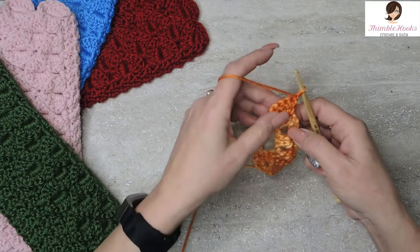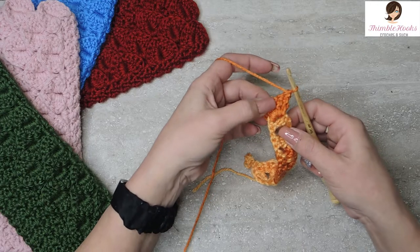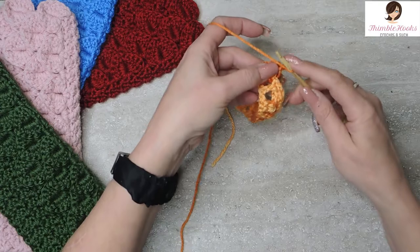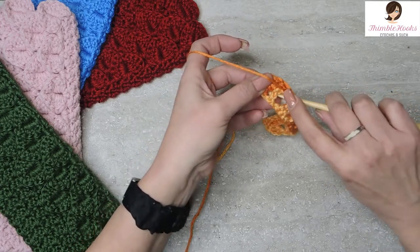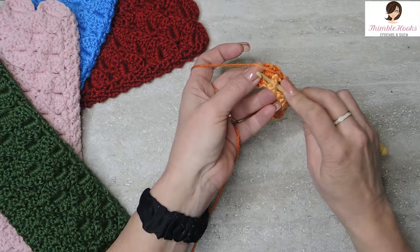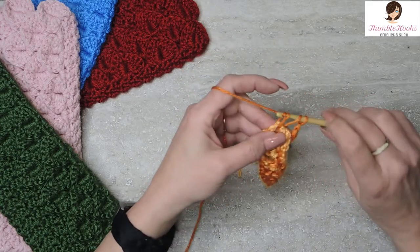And now we're going to turn and get to this next post. Our working yarn is on the right hand side of where we're going to be going on to this next post right here, and we want to do 5 double crochets around it as well. So you take your hook and go between. Let's do 5 more.